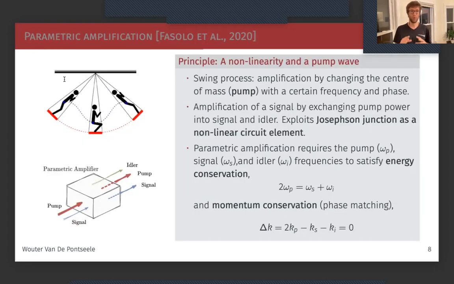So what are these quantum amplifiers exactly? They are based on a principle called parametric amplification, and there is a classical analog for this, which is the swing shown on the left. If you want to make the swing go around, you can move your center of mass at a given frequency with a phase offset compared to the swinging motion, and what you are effectively doing is transferring power from your motion to the swing motion. Parametric amplification does the same. You have a signal wave and you mix this with a very strong pump wave and you are exchanging energy to amplify this signal wave.